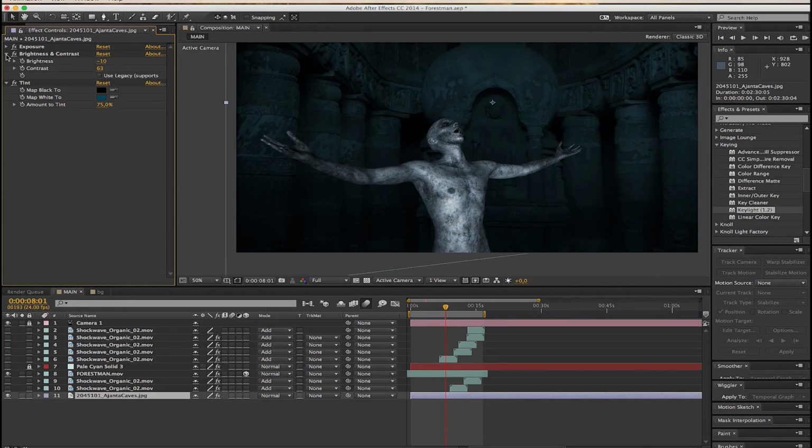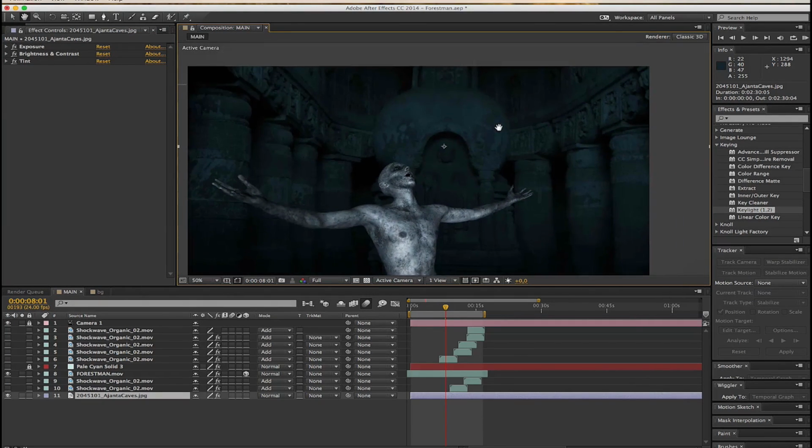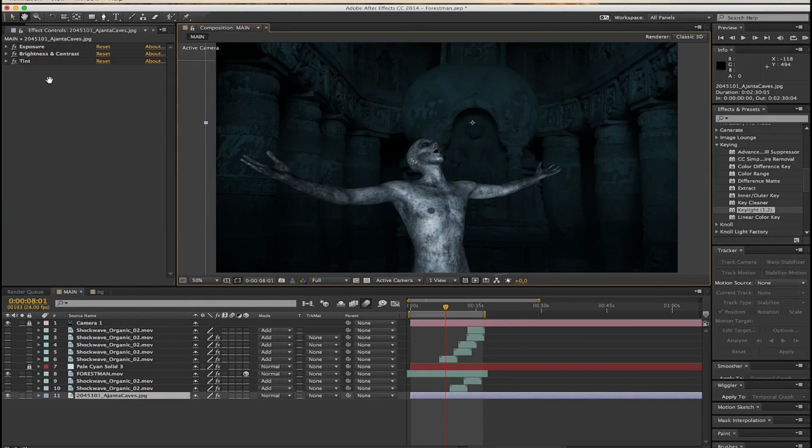But as I said, you can drop any background behind the guy that you want. You have to see what your scene is and what you can use it for. If it's indoors, if it's outdoors, this is all up to you. So what we have now is the forest man is done and the background is okay.